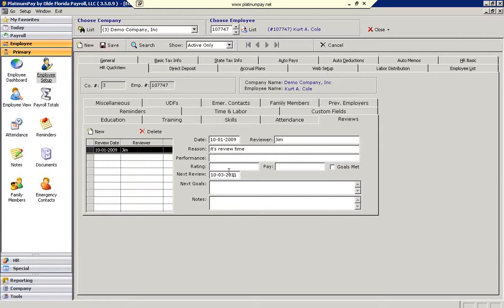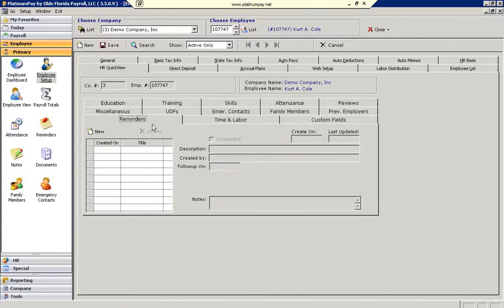Now, interestingly, you have to trust me on this. This is a date, actually next week, but it's within the next 30 days. That's a little hint. That's going to be important here in a second. Reminders works the same way. I'm going to put a reminder out here: talk with Kurt, and we're going to have a follow-up. And again, that is our trigger date. So we're going to put something out there in the next 30 days. Again, hint, hint, that's going to be real important.